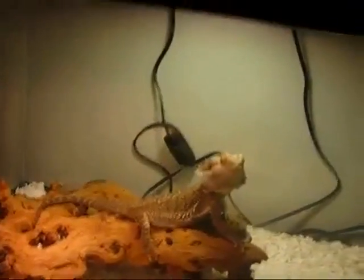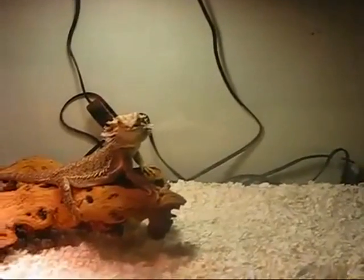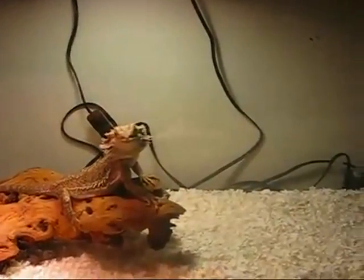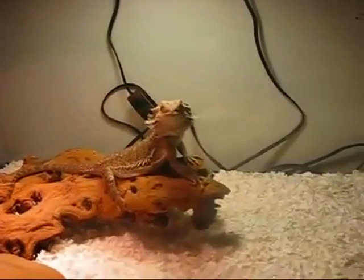You can raise it up a little bit, maybe get a log that comes up off, raise it up, take advantage of its height. It has a lot of room in it. You can put two fully grown bearded dragons in a 75-gallon tank. It looks very nice. It looks like it's got plenty of room, and the dragons look very happy and healthy in there. And that's what I think.